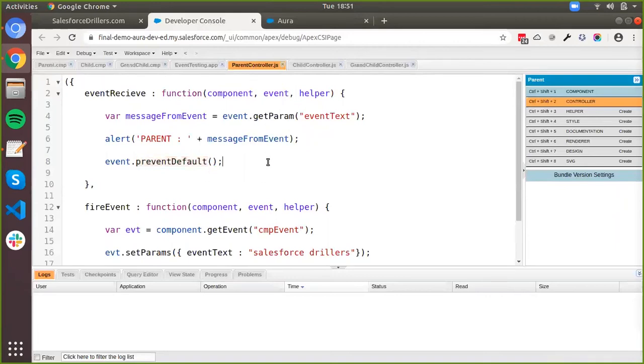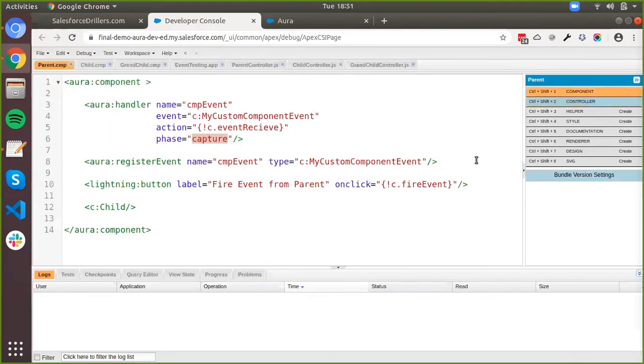So now, before we finish today's session, a really quick pointer on a standard event that we should all use. That standard event is called your init event, and that is used to call a JavaScript function as soon as your component loads into a browser. So it's like an alternative for the constructor for an Aura component, where you use the constructor in the VF page or the Visualforce page.